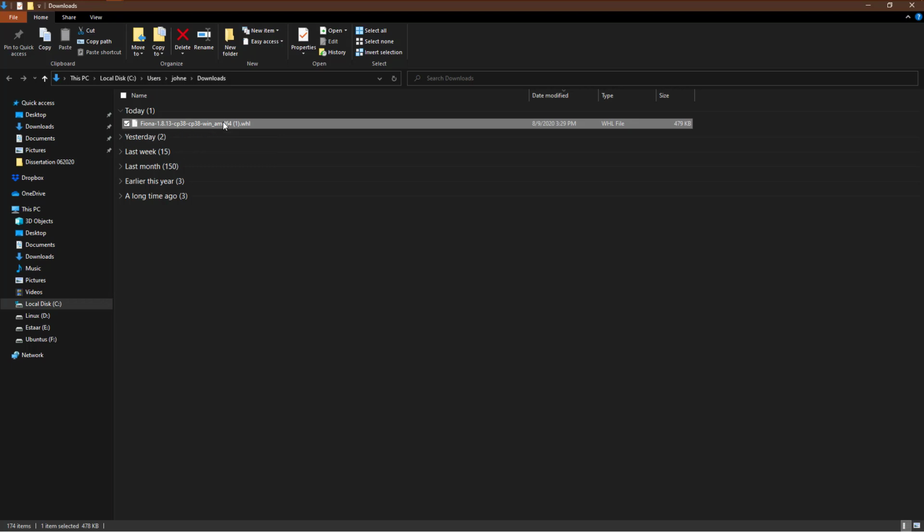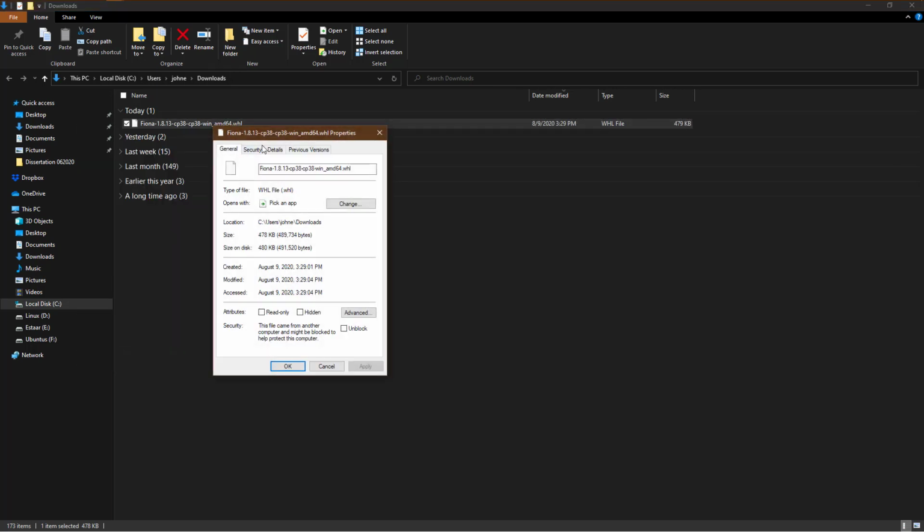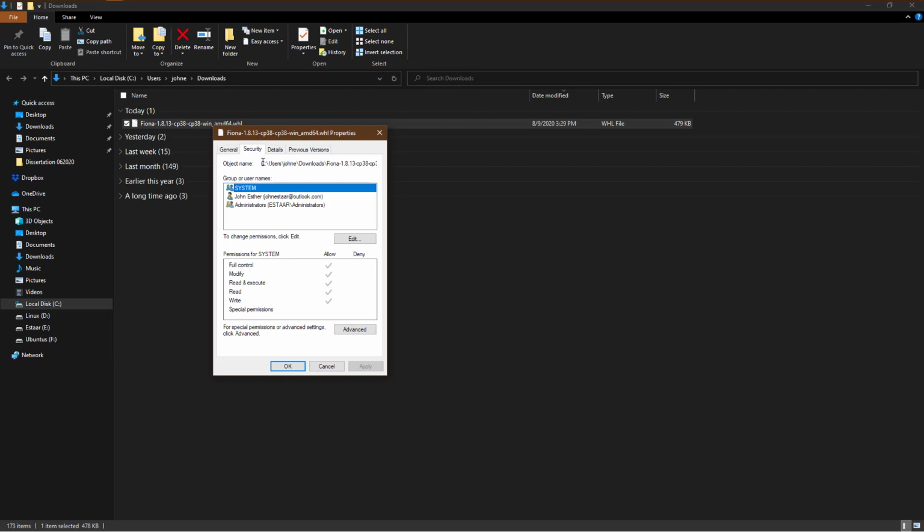It shows I had another previous download, the Fiona wheel downloaded here. As you have seen, the Fiona package has downloaded. So I just click on it, get properties, go to security, and I can copy the path of my Fiona file.